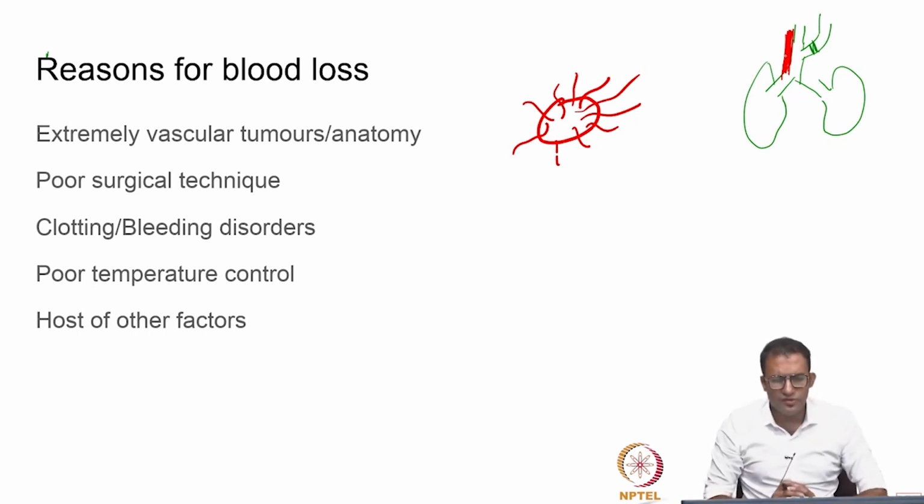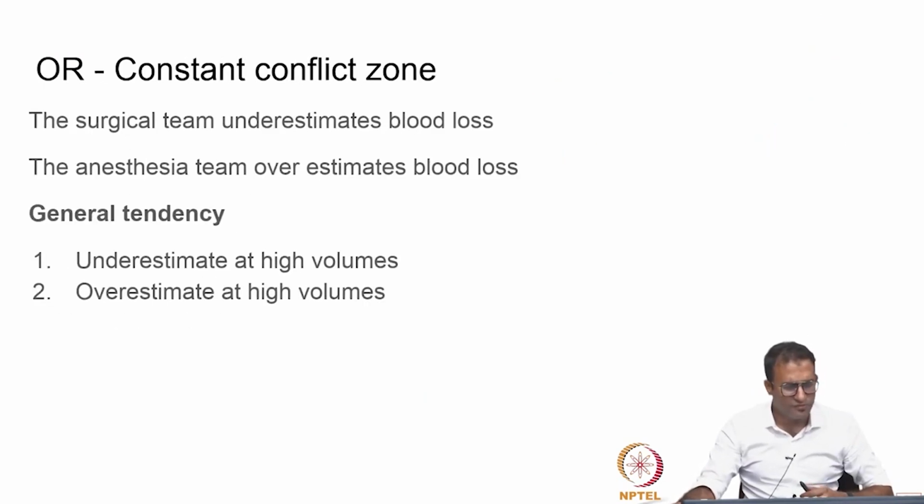There is a host of other factors, including very high BP. That's very simple to understand. If the BP is high, the pressure in the pipe is high, the pipe is going to leak. So it's going to cause excessive bleeding, and the bleeding does not stop. So there's a whole host of factors, but the fact is that bleeding is a major problem, and at this stage, I think that's more than enough to understand.